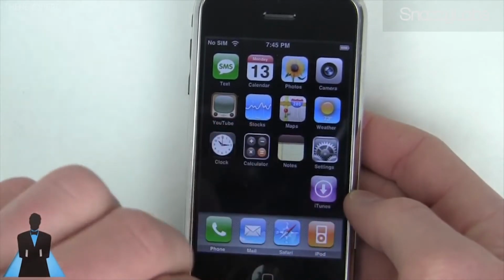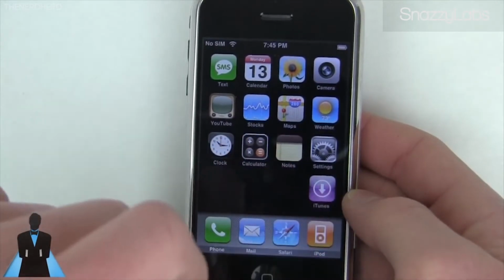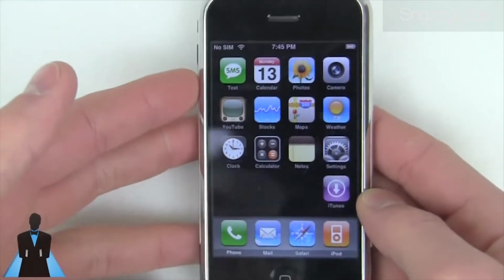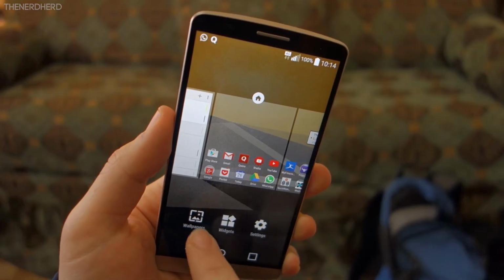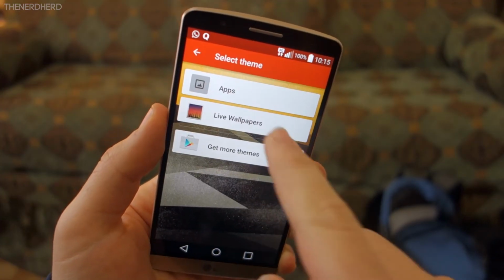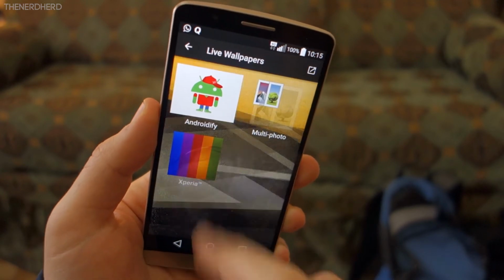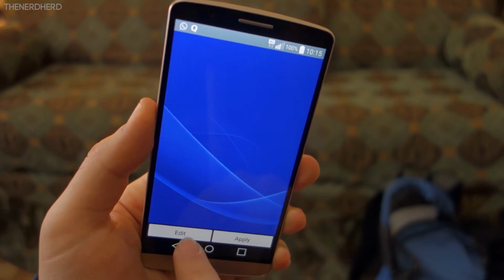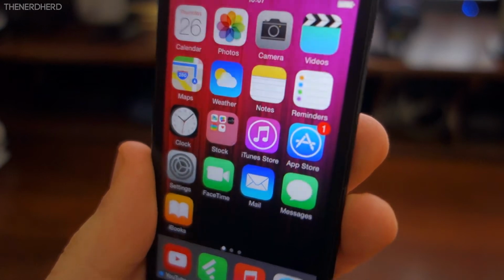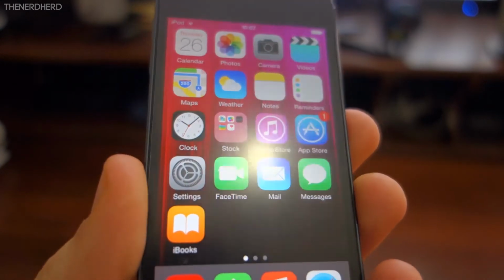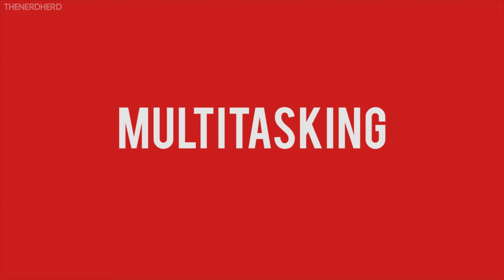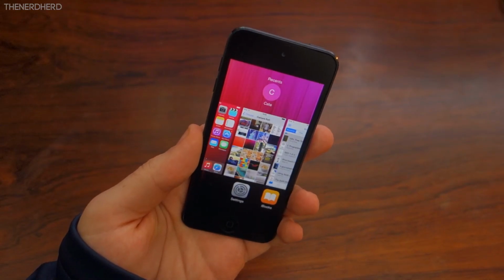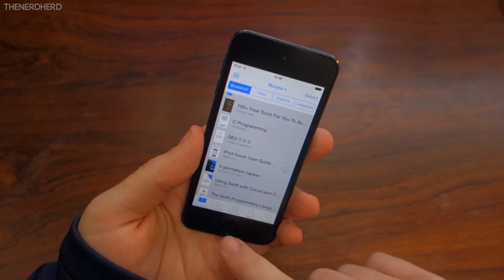This was exactly what you would have seen on an iOS device before iOS 3. In fact, versions 1 to 3 of Apple's mobile OS only supported a plain black background, not exactly a customization beast. On the other hand, Android has always had the possibility to choose any photo as a background, and soon introduced custom live wallpapers. Up to date, iOS still doesn't have those, and no, the parallax effect on stills does not count as custom live wallpapers.